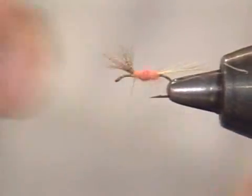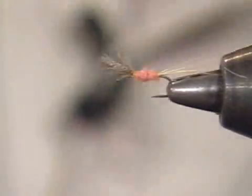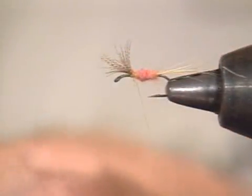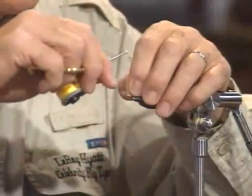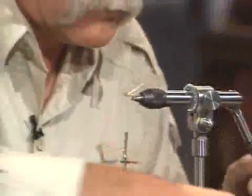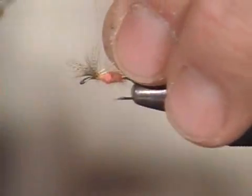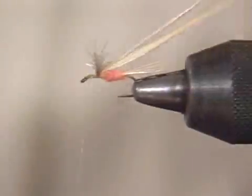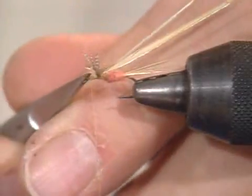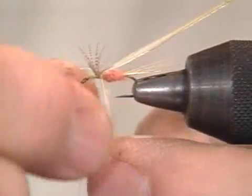And as long as we're talking about it, I might as well say, too, that when we put the hackle in, the hackle calls for cream or pale ginger, which we're going to use. But we also found, and this was George Harvey's discovery, that putting a couple of turns of orange hackle in with the pale ginger really... Oh, tie them in together? Yeah. Well, two hackles. You wrap the primary hackle of the pale cream, and then you put the second hackle in, just a couple of turns of orange.